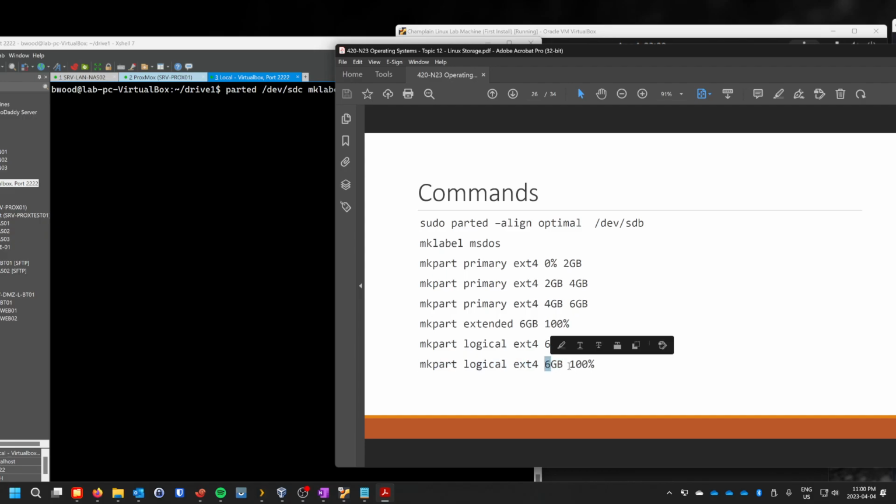Actually, this should be 8 to 100%. This is a mistake. So 8 gigabytes to 100%. Do you see where we're making these logicals? We're making the extended starting at 6 to 100%.